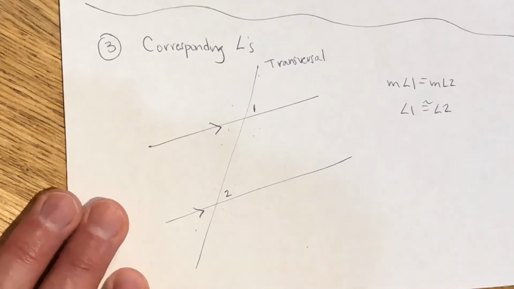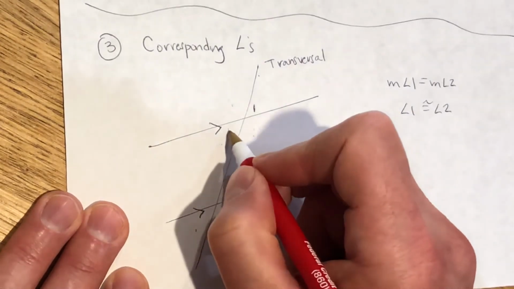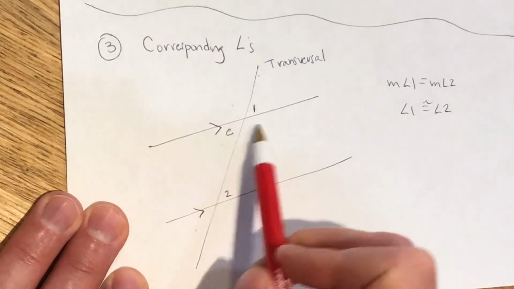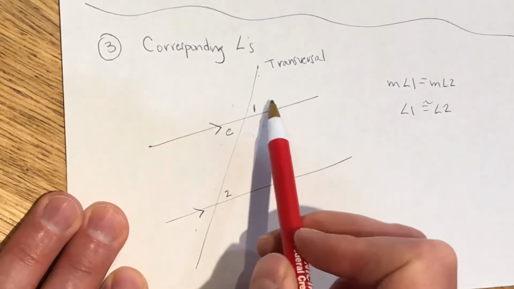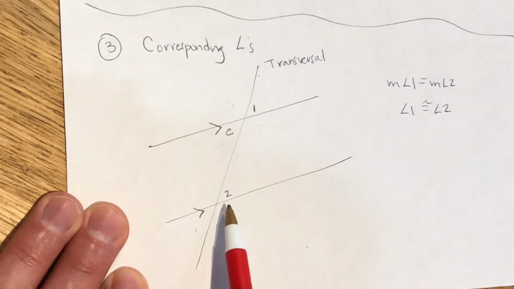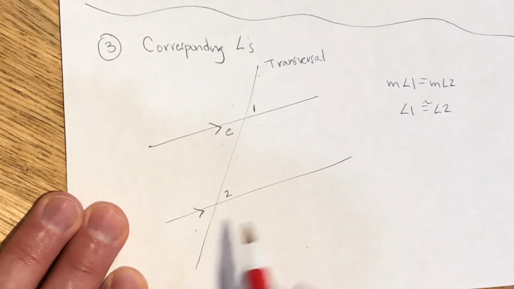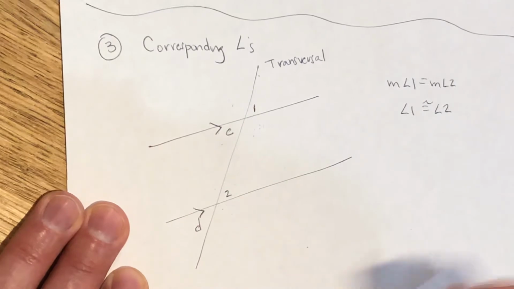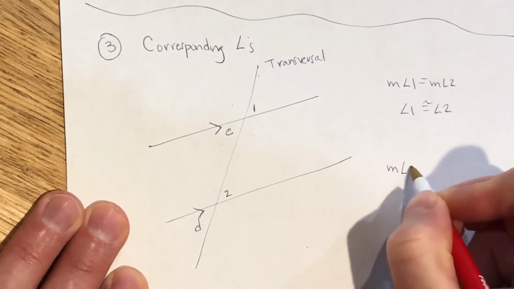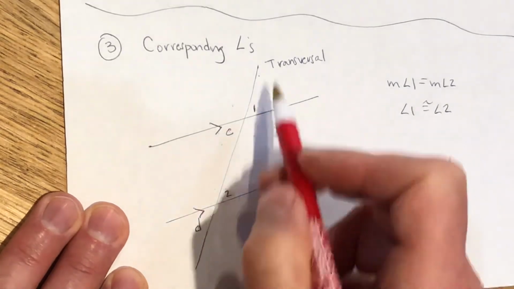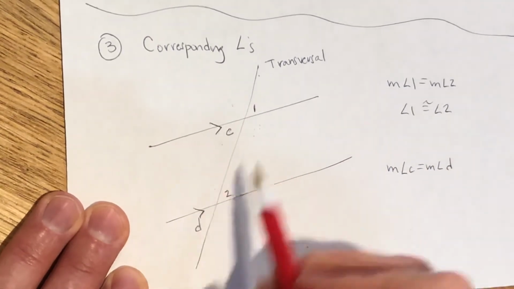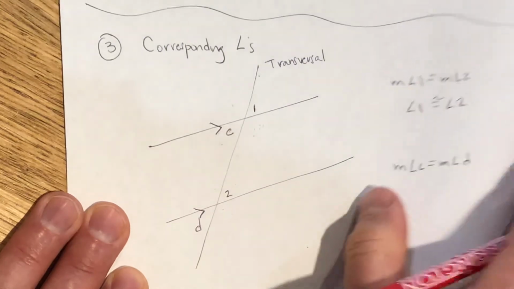Another pair of corresponding angles would be, if this is angle C, well, if you look at this grouping up top out of these four individual angles, this is the bottom left spot out of this grouping. So find that matching or corresponding spot down here. Here's the bottom left spot here, angle D. So the measure of angle C equals the measure of angle D. Okay, moving on, we're going to use the same setup here with two line segments or rays intersected by a transversal.